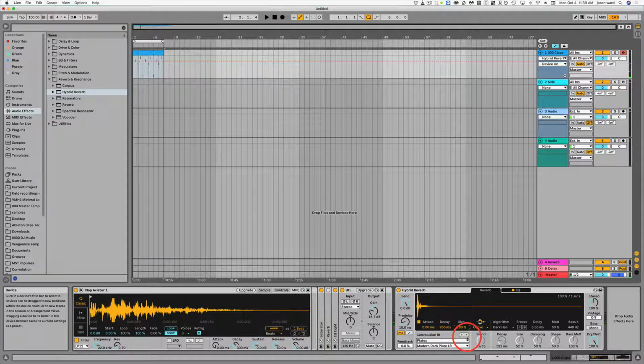Really interesting stuff. Okay, so we've got our standard pre-delay here. That will delay when the reverb comes in so that you get a clean transient before the reverb actually comes in.